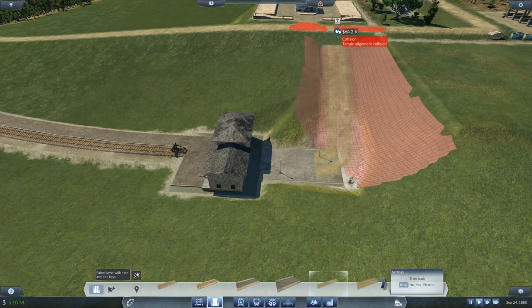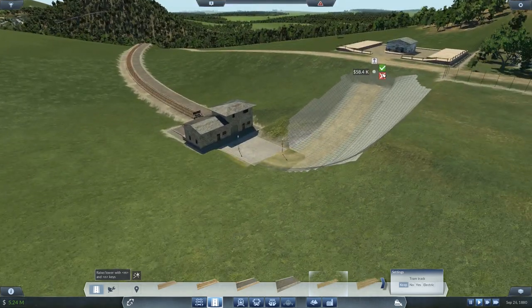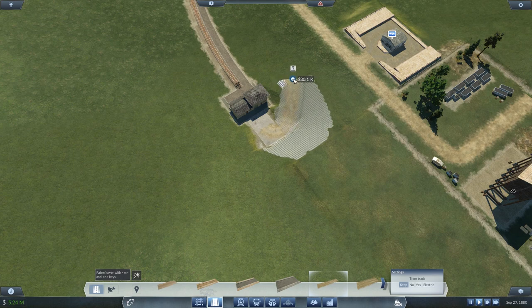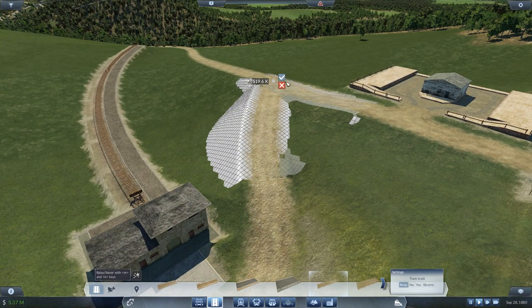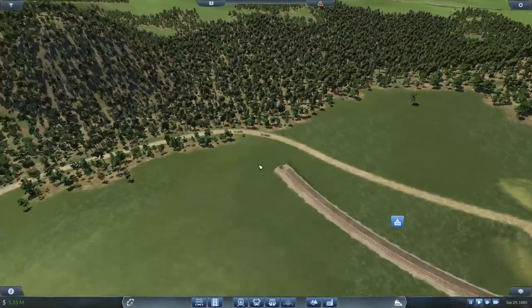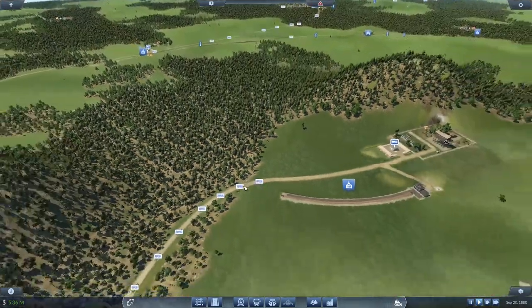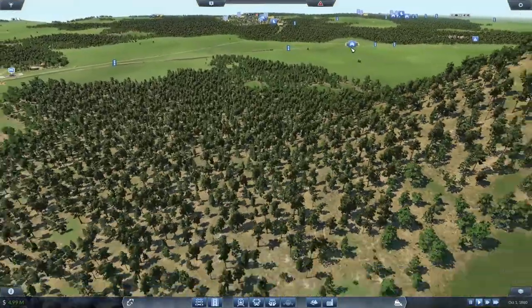Connect the road. Too much slope. Of course it's too much slope. Why would it not be too much slope? All right, we're going to have to do something like that. It just has to be in catchment, which it is. Good. Okay. Now, next. Getting the train from here to there.